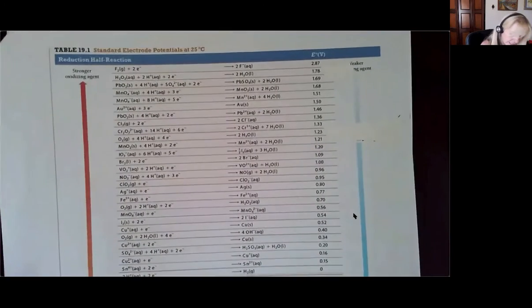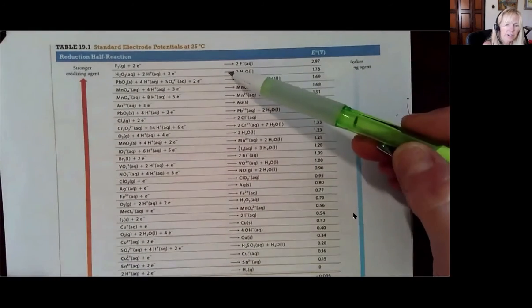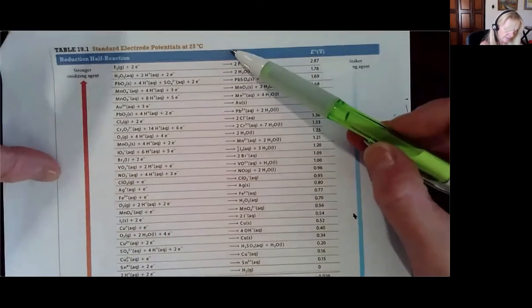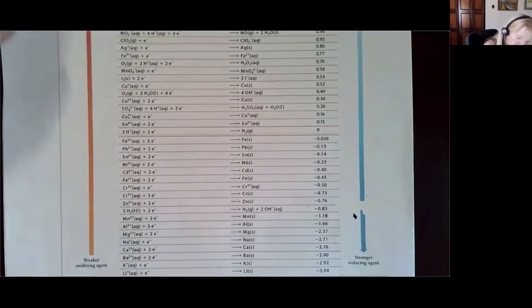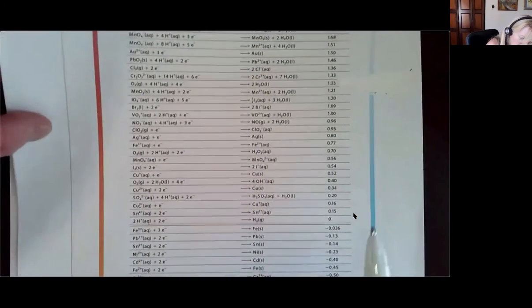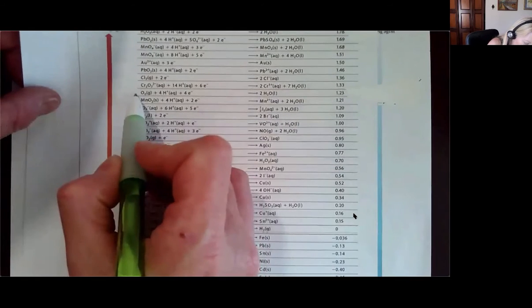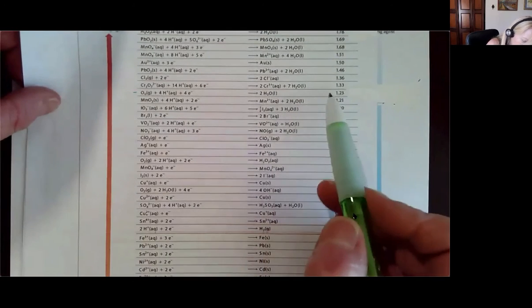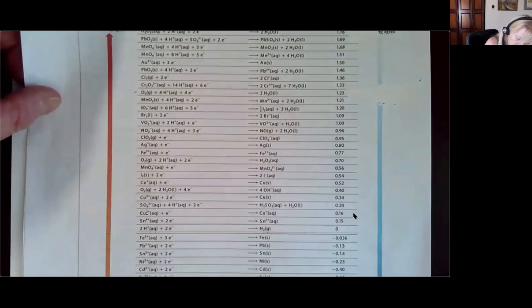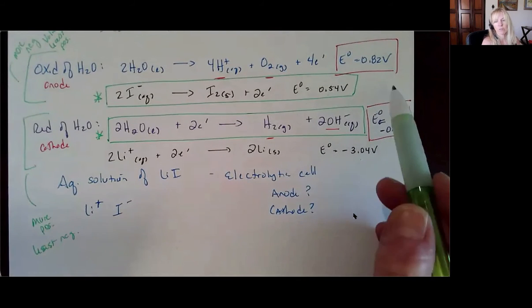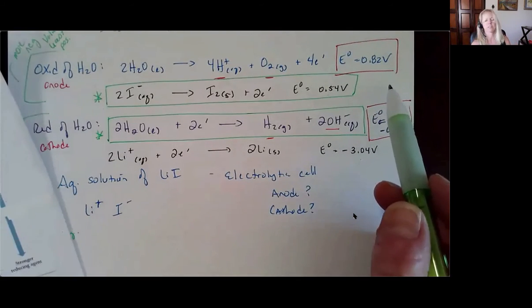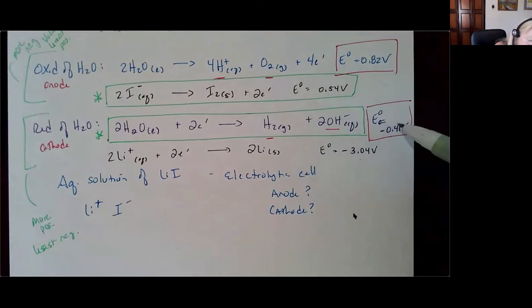Just to reiterate, things that are higher up on this list are going to undergo reduction. Things that are lower on this list are going to undergo oxidation. And water is on this list. Water is here, and water is here. Kind of have it marked out here. And you'll notice that these values are slightly different than the values that I gave you. These are the values under standard conditions. These are the actual values that you're going to see that are going to affect the water. So when we think about the electrolysis of water, these are going to be the values that we use in that comparison, as opposed to the values that are on the table.